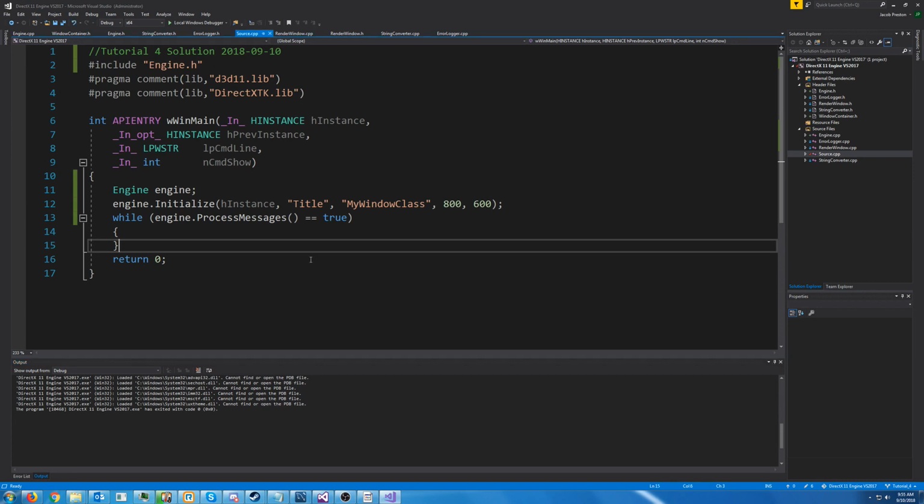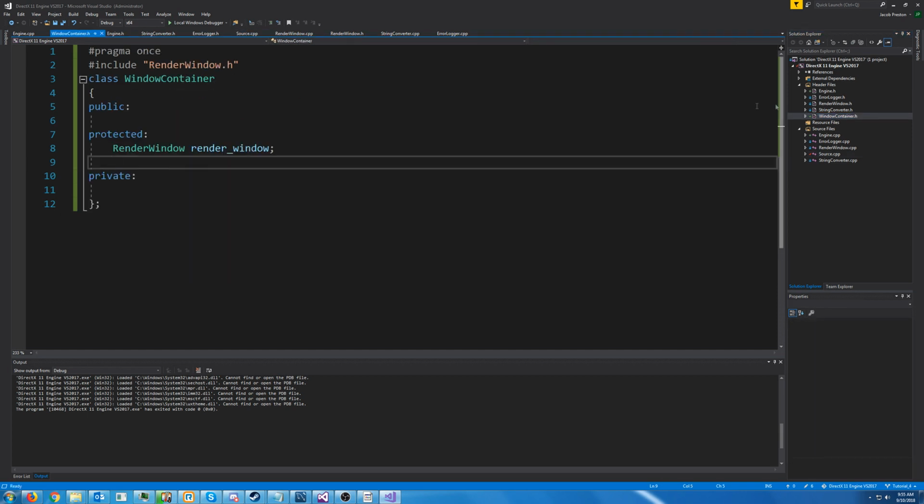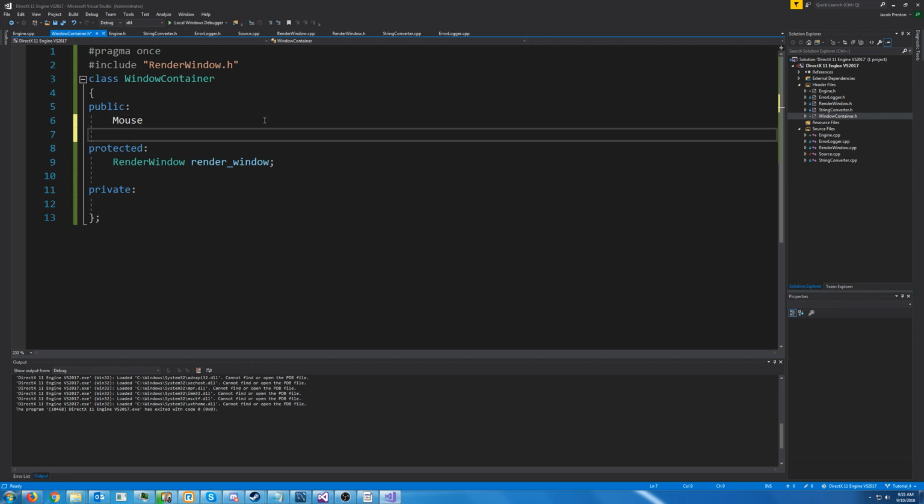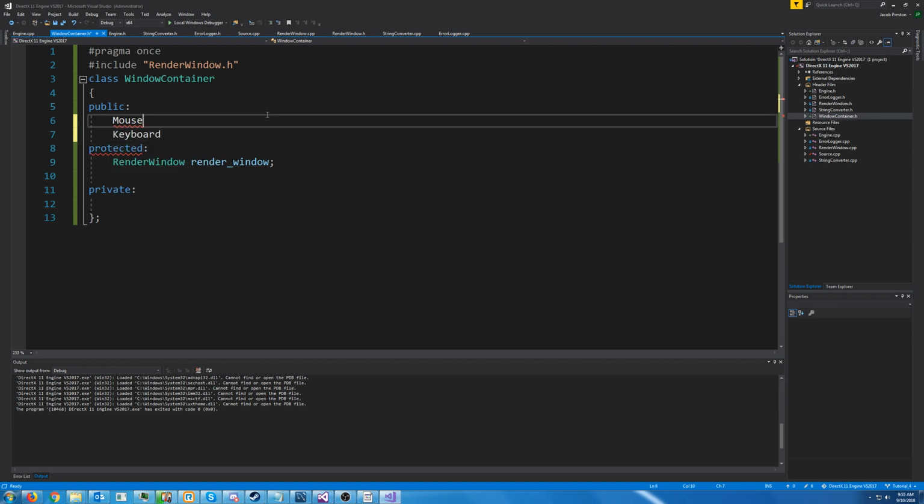So now that we have that out of the way, let's review quickly. In our window container, we are going to store the render window, and then we are also going to have some other things, such as, once it is created, we're going to have our mouse class, we're going to have our keyboard class, and we are also going to have our WindowProc function for where our WindowProc messages get rerouted to.